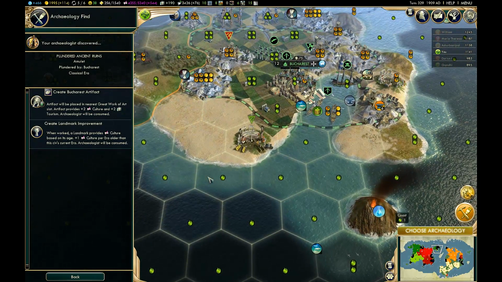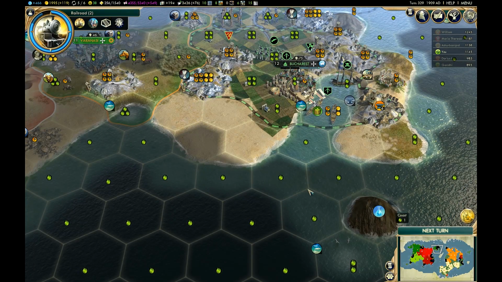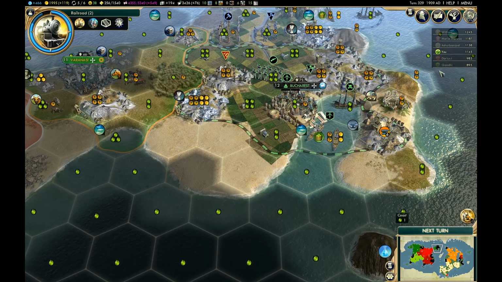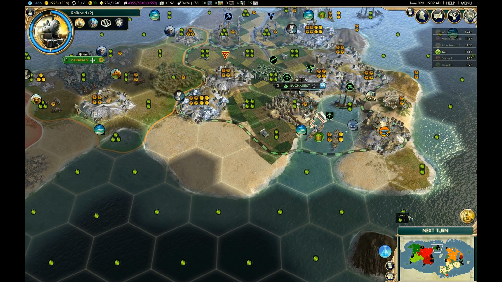Excellent. We have finished one. We're going to go ahead and create a Bucharest artifact. And before I move to the next turn, let's just one time try to remember what we're doing here. So I believe this will... Yep, it did. And then I now have a Netherlands Renaissance era. That's not good enough, is it? I don't have another Renaissance era artifact. So that's fine. We're just going to sit tight for now. Yep.